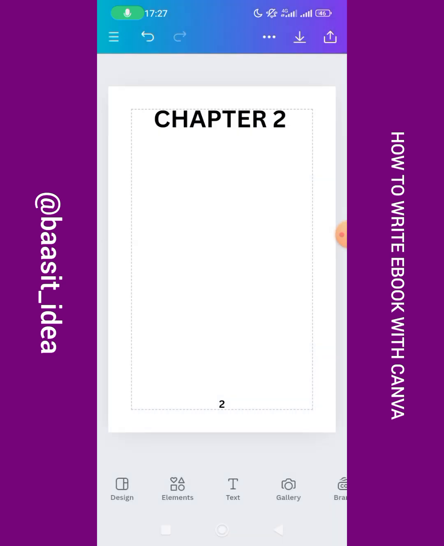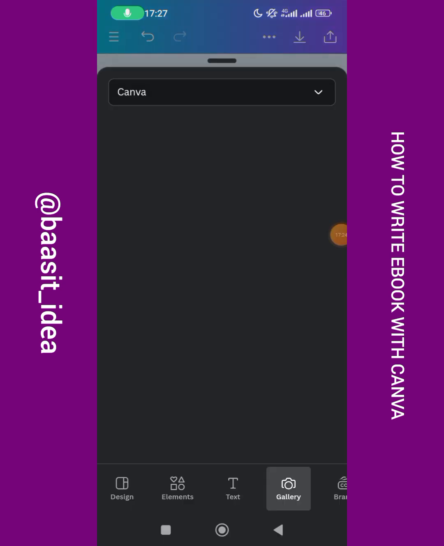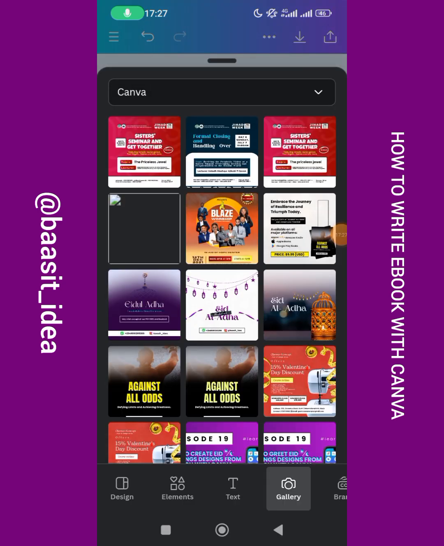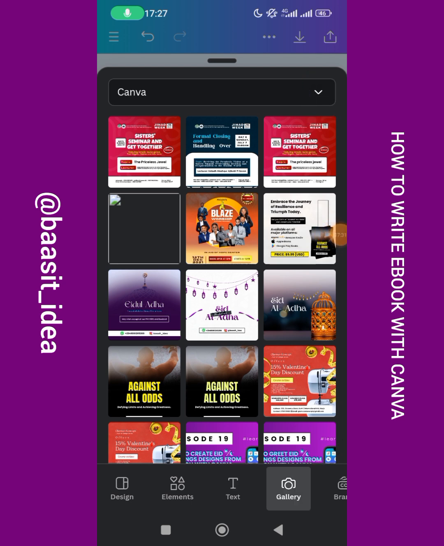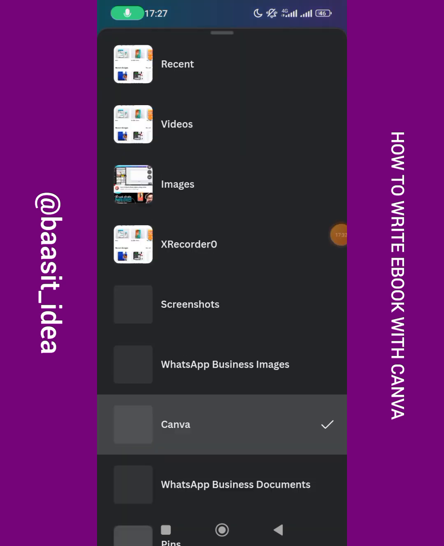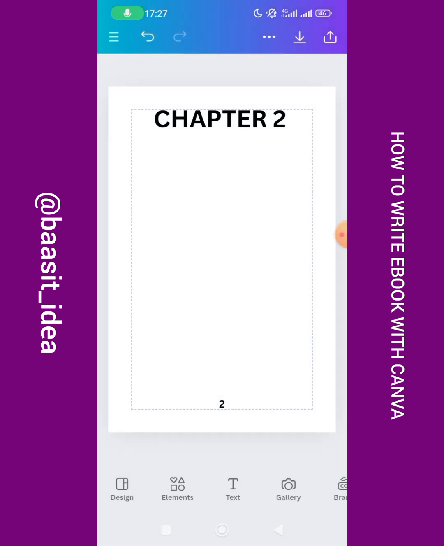So if you already have the image you want to input in one of the pages of your ebook, you then click on Gallery here. This gallery here, you click on it. So once you click on gallery, you go to anywhere the ebook is. You take this one to get to anywhere the ebook is, instead of using recent, and you can use recent to get everything. So that is exactly how you can do that.